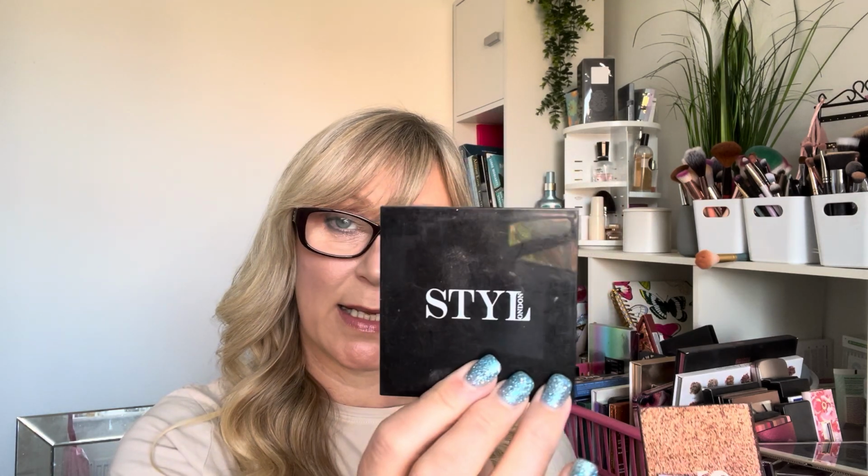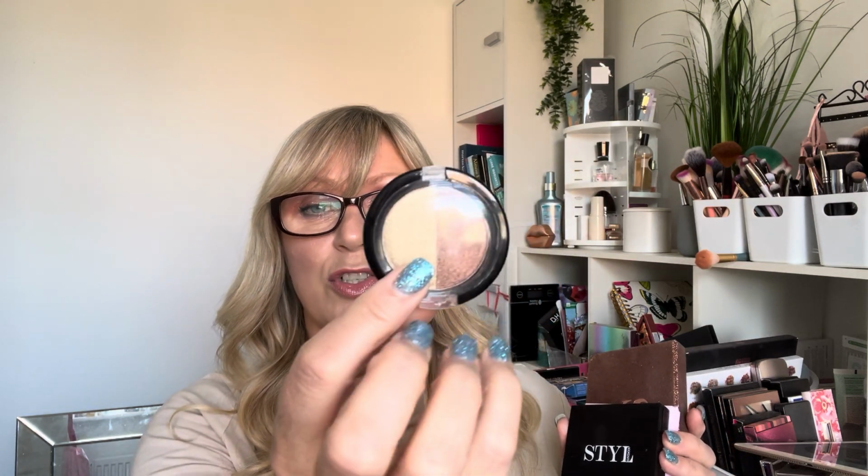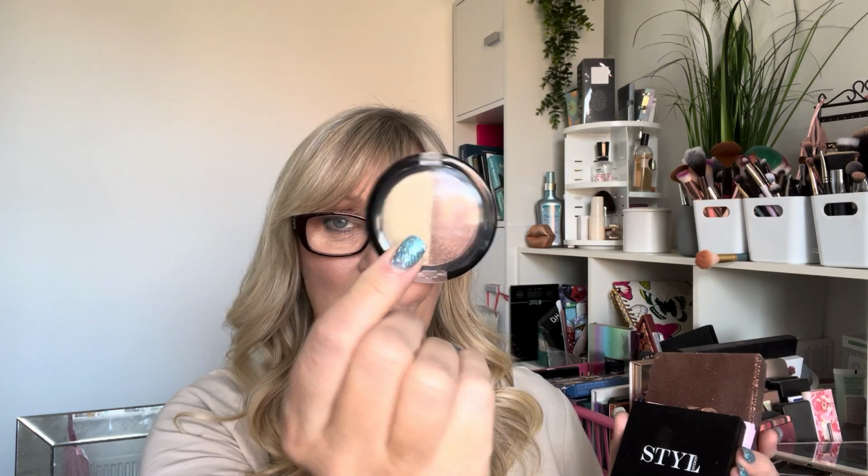Just to remind you, the ones I've been working on. We've got the ABH Sultry palette. I've got the Steve Laurent Birthday edition palette. There's a pinky one and a peachy one. I have got both, but this is the pink one. I've got the Style London Eaton Square, a little 9-pan palette. We've got this weird little duo from Next. There's more than one shade, so I'm classing that as a palette, hence why that is in. We have got the Revoholic Glitter Edit from Revolution.